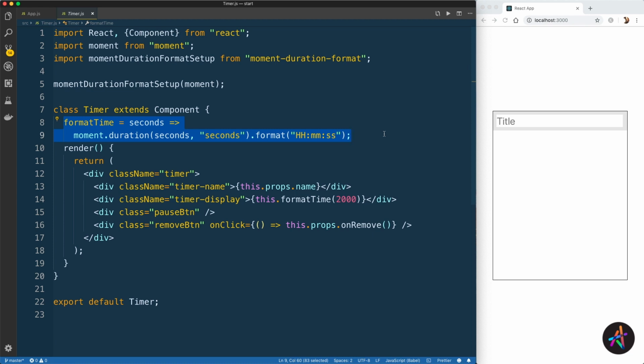The formatTime function requires total seconds as a count, which it converts to hours, minutes, and seconds for our display. We also have a play and pause button, which will allow us to pause the timer and resume, and we have our remove button, which I've already hooked up to the onRemove prop.